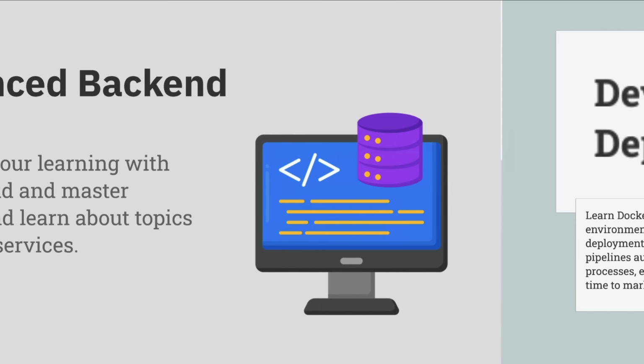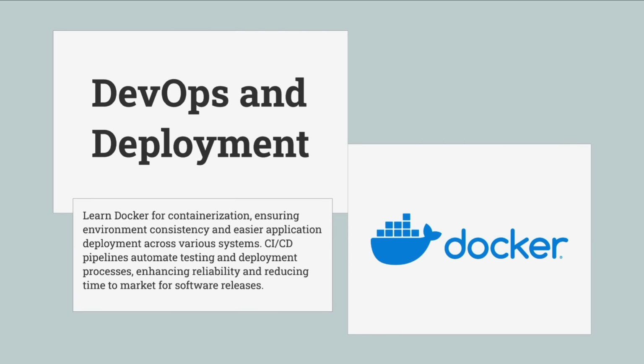Now, we talked about deployment and some of the platforms that are available. You may also want to look into DevOps and containerization with Docker, because containers allow you to run your code in a consistent and isolated environment that you can share across different machines and operating systems. This can be ideal if you're working with a big team. You can look at setting up continuous integration and continuous deployment, also known as CI/CD. This means that you're automating the process of testing, building, and deploying your applications whenever you make changes to your code.